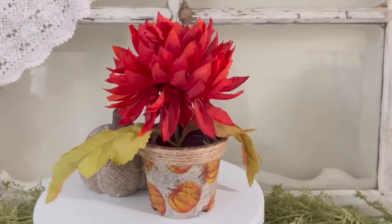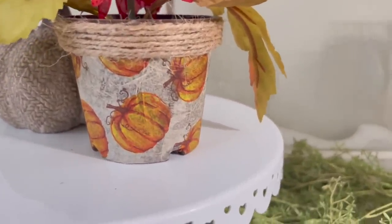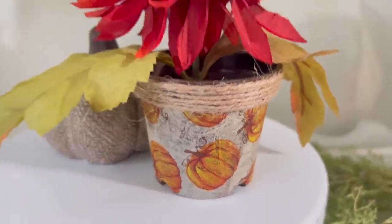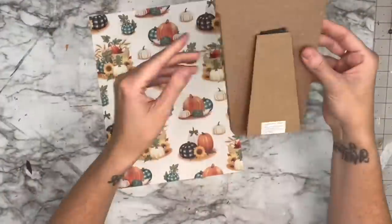This could be another cute tiered tray item. This could be a cute thing for you guys to sell at vendor booths. So I hope you guys like this one. I hope it gave you a good idea of what to do with these if you did find them. All right, now this one's fun.